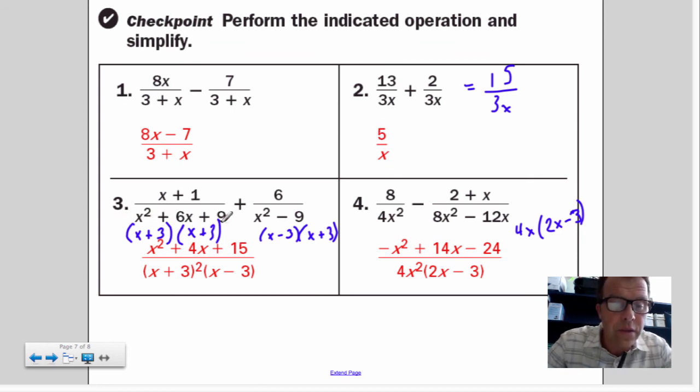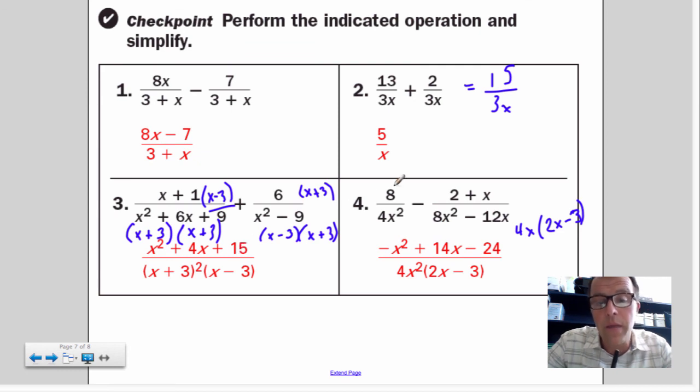Here, hopefully you factored this denominator and this one and saw that your common denominator would be x plus 3, x plus 3. You'd have to have 2 x plus 3's, right? Because he has 2 of them. And an x minus 3. This top and bottom needs to get multiplied by x minus 3. And this guy, top and bottom, needs to be multiplied by x plus 3. So your final answer should come out to x squared plus 4x plus 15.